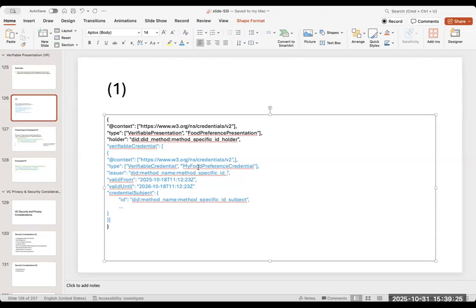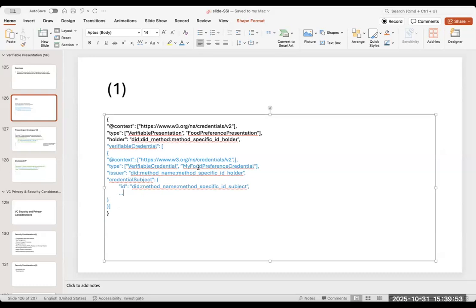Issuer is the DID of the holder. We can also avoid the use of valid from and until, as this is a short-lasting self-asserted verifiable credential.